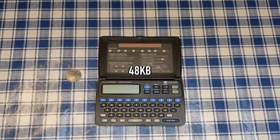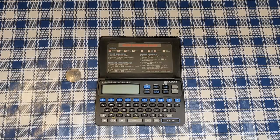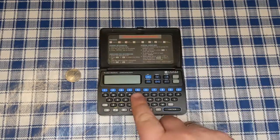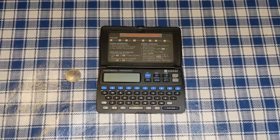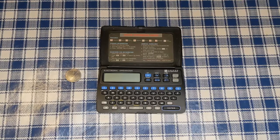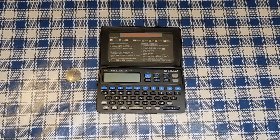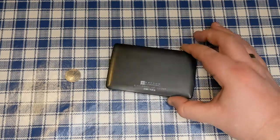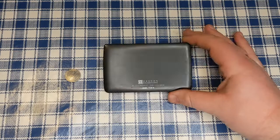Like I say, a 42 kilobyte memory. It's just nothing. I have simple Word documents that are larger than that nowadays. It literally just stores plain text only using the QWERTY keyboard, and not very much of it. But I love this little thing, and I'm going to keep hold of it for as long as I'm alive, really. There's a lot of memories in this.